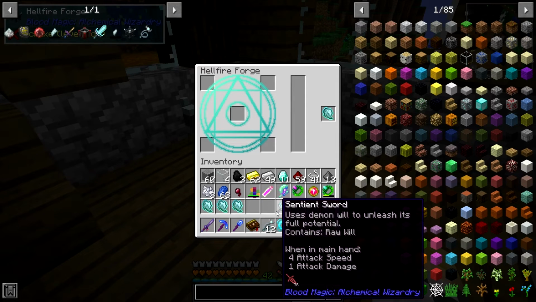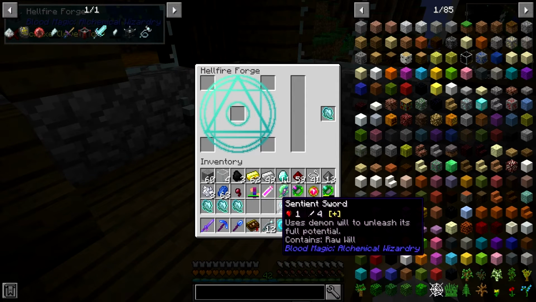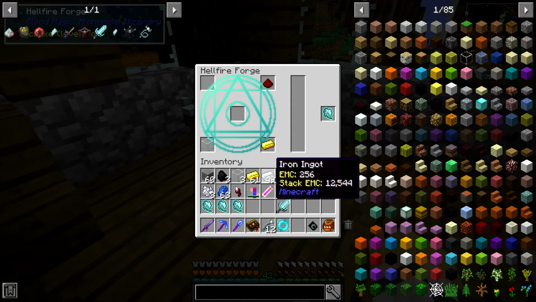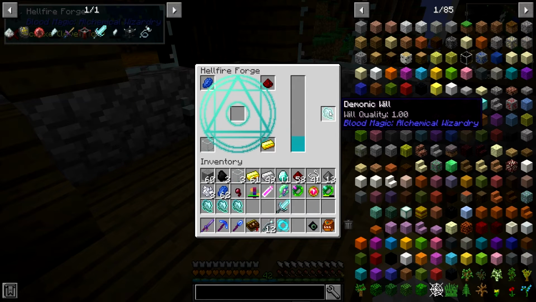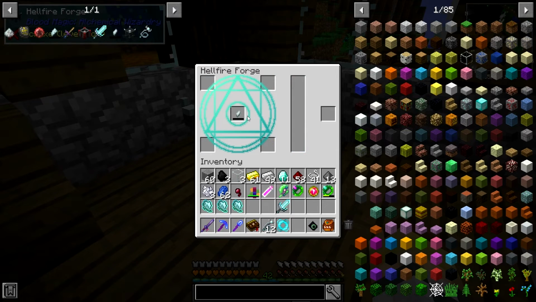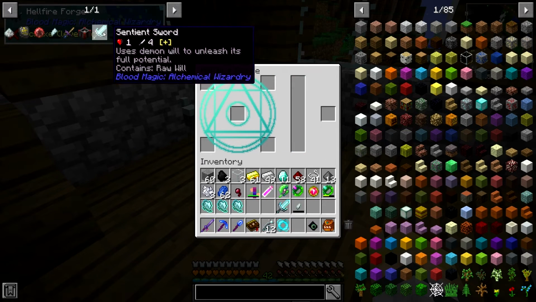It uses demons' wills to unleash its full potential. It contains raw will. Unfortunately, though, we're going to have to make another tartaric gem, because we now need something that can store all the wills that we're going to be having. And this actually had quite a lot of demonic will on it, surprisingly. And unfortunately, the last of that will is done.